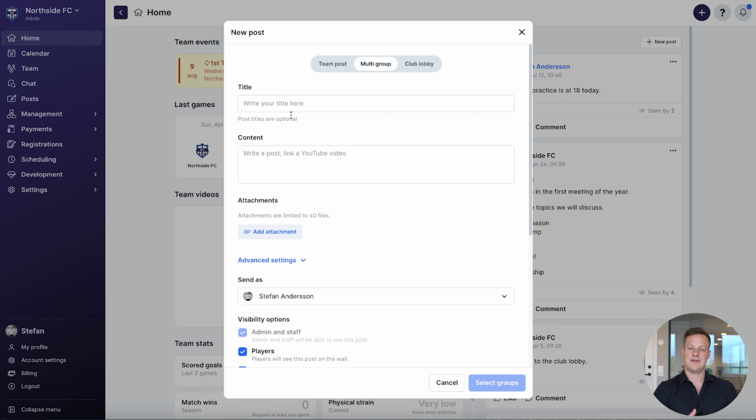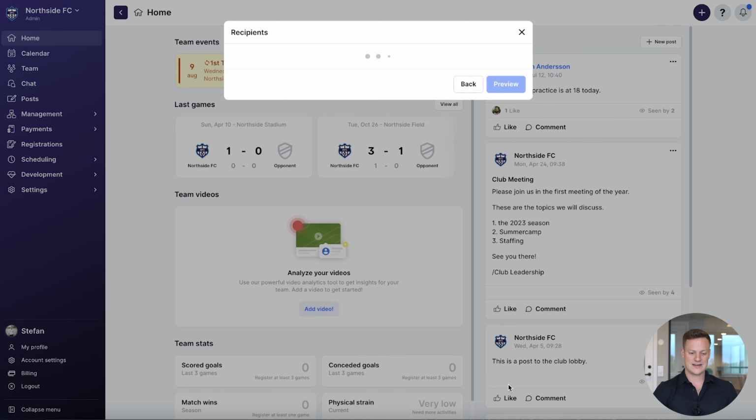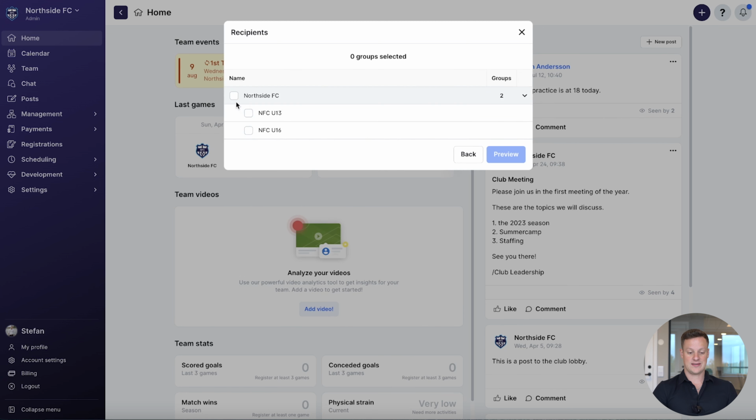And just think, every team that has a group in here, all of the players, coaches, parents, everyone that's associated with that group is connected inside the platform. So let's say we want to get information out to everyone that practices are canceled on Thursday, for example. Maybe they're doing some construction or whatever, and we just need to get this out to everyone in the club. We'll just go to select groups, and you could select all the groups that you want. So imagine you have a club here with hundreds of teams. You could send out information to thousands of people with the press of a button.